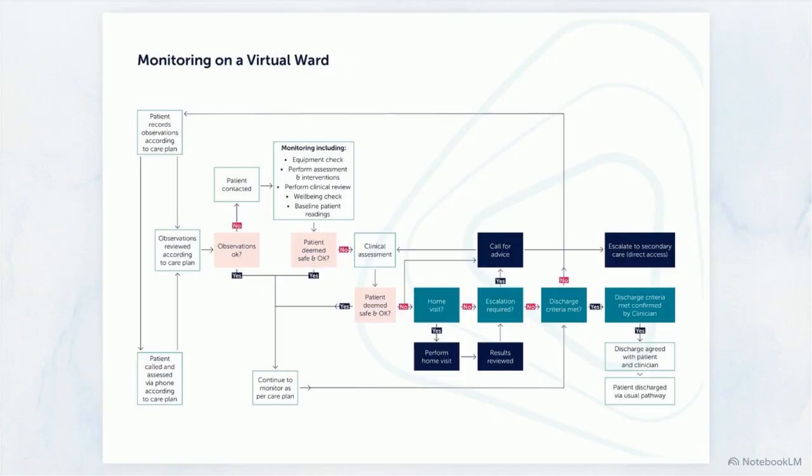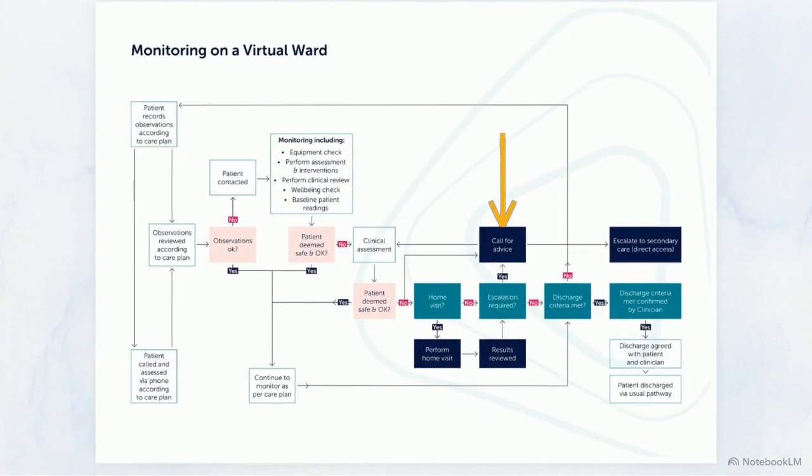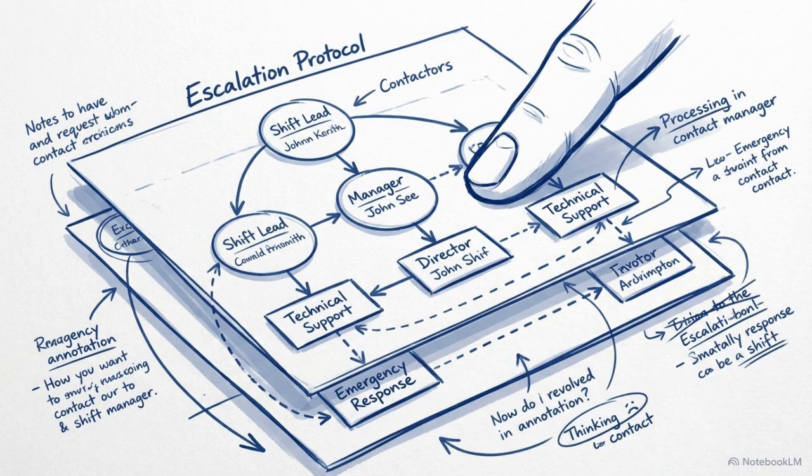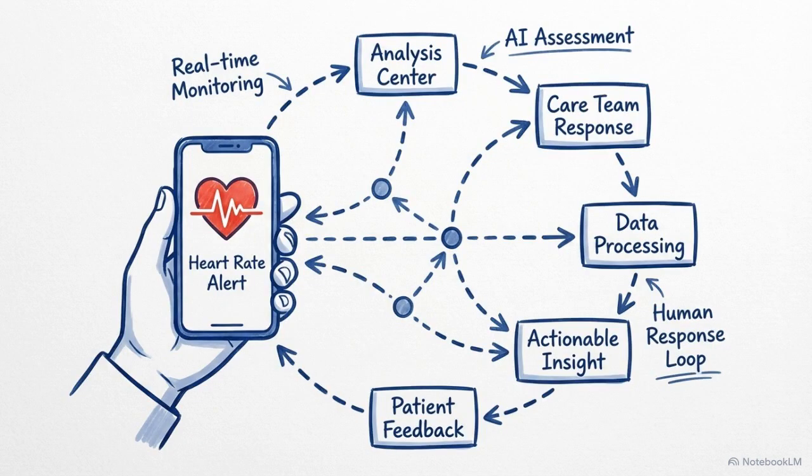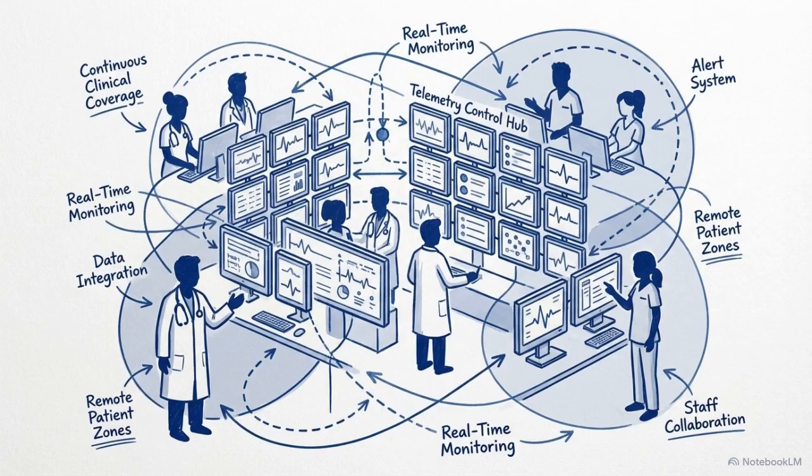You need to connect your staffing roster directly to this workflow so that human resources support the technological monitoring loop. Map exactly where on-call staff intervene if the incoming data triggers an alert. As a success check, verify that your roster includes a clear, documented escalation path for a patient who deteriorates at 2 in the morning. A remote monitoring platform is only effective if there is a human response ready to act. Continuous coverage is the only way to guarantee clinical safety.